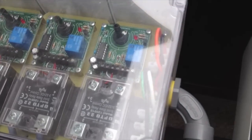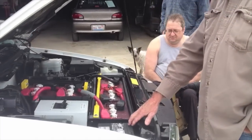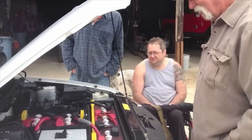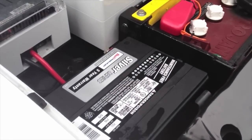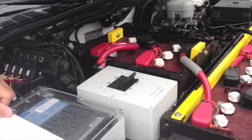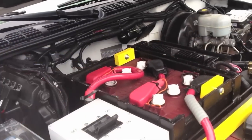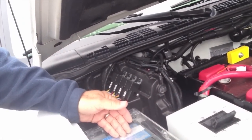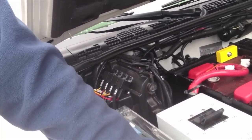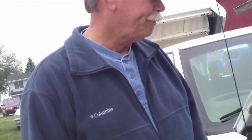That's the heating circuits for the batteries. Those are temperature sensors and relays to control the heaters under the batteries. It seems funny that you have just a plain old little battery here. That runs the electric switches, the lights, the heater fans, everything else is 12 volts. And then the 144 volt traction battery pack, which is the 5 up here and the 19 in the back, runs through a DC-DC converter. It's a transformer. It runs the 144 down to 12 and keeps this battery always charged. So you never have to worry about the headlights getting dim when you drive at night.